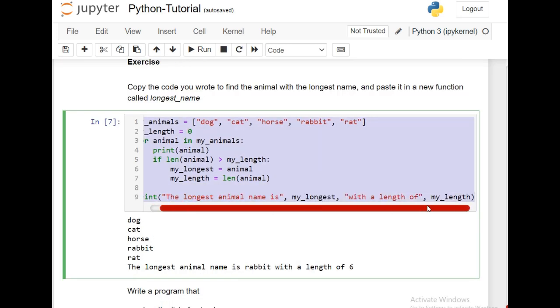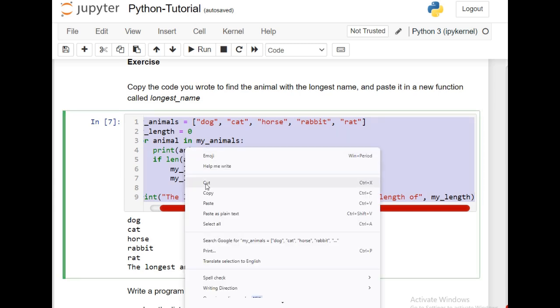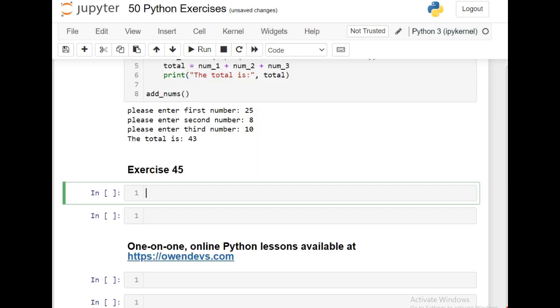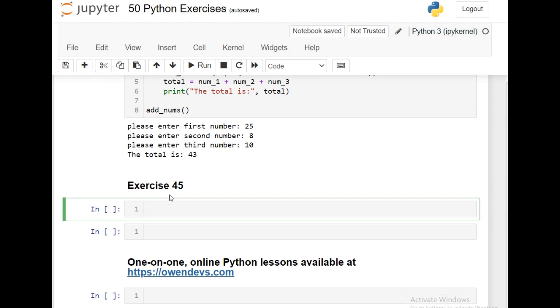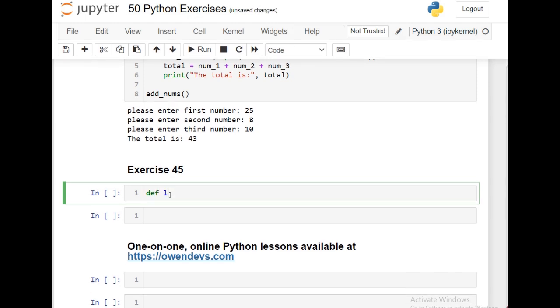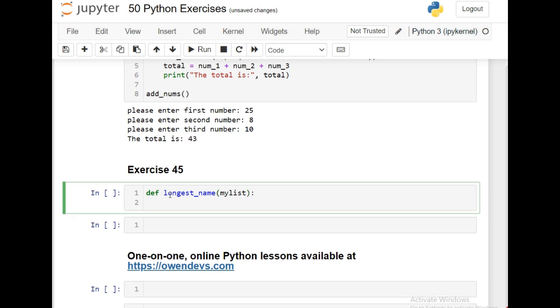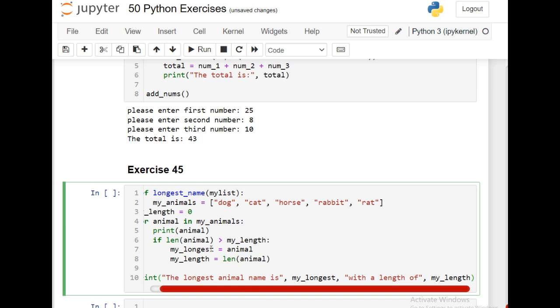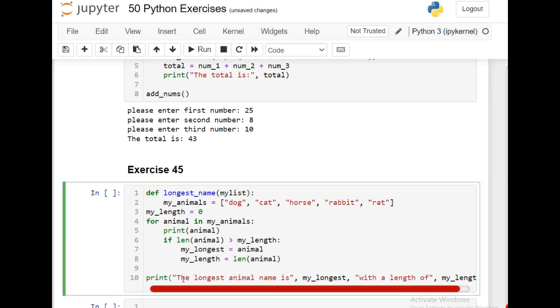Okay, so let's copy this code, and we paste it in a new function. Now we need to make some adjustments here.